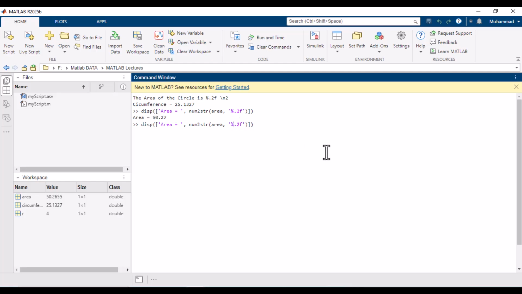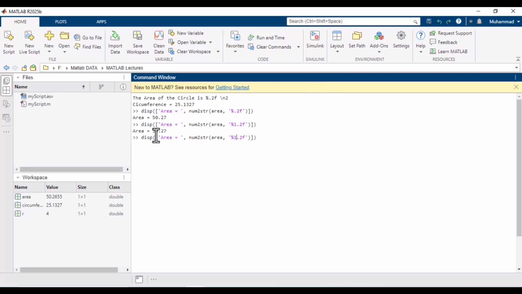If I write 1, it will display the same message, 50. I am giving it a command to write only 1 integer value, but it will not accept it because in this number there are actually 2 integer values.